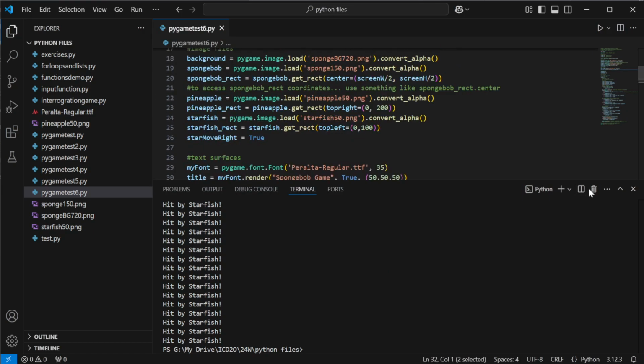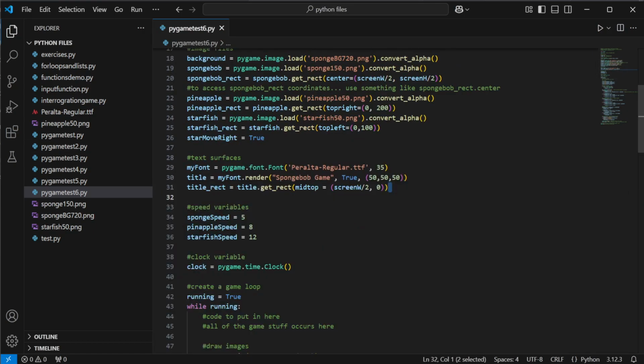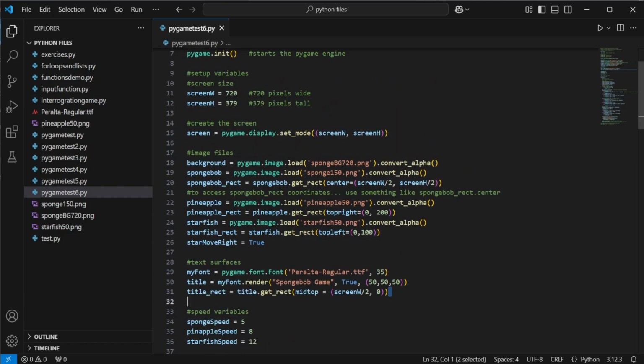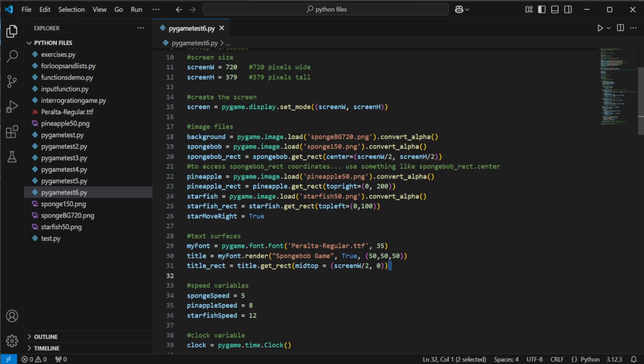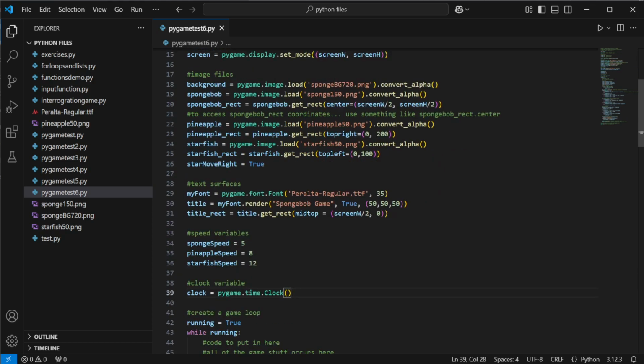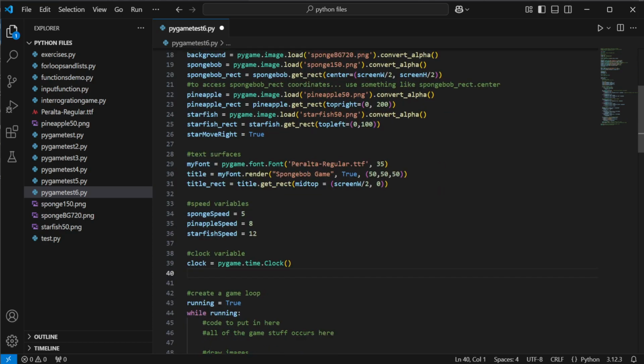This is something that is going to require the game loop. So we are going to have one variable first, because it's going to be tied to this clock here.